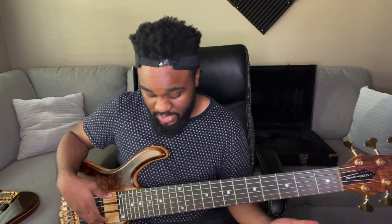Right, and the thing that drove me to get a 6-string was because I wanted to understand how chords work, without having to learn piano. So I was like, you know what? I know how to play bass. I'm pretty good at it. And I was like, why not just get a 6-string bass guitar, so that way I could learn chord theory and understand movement.